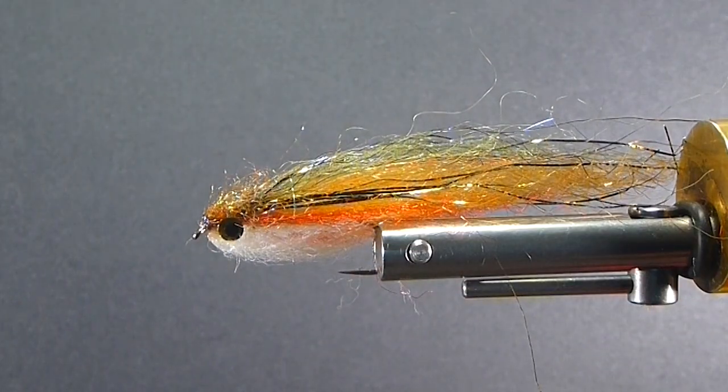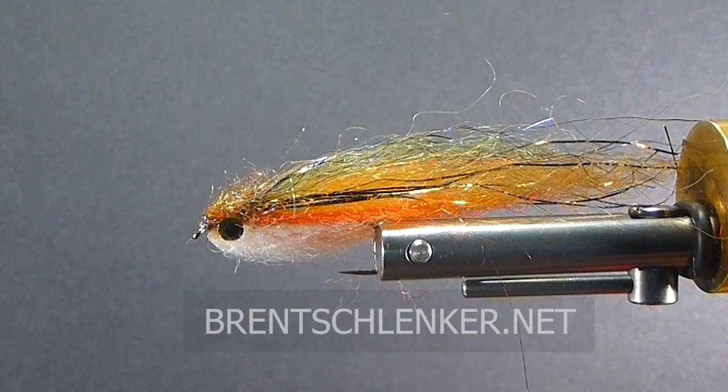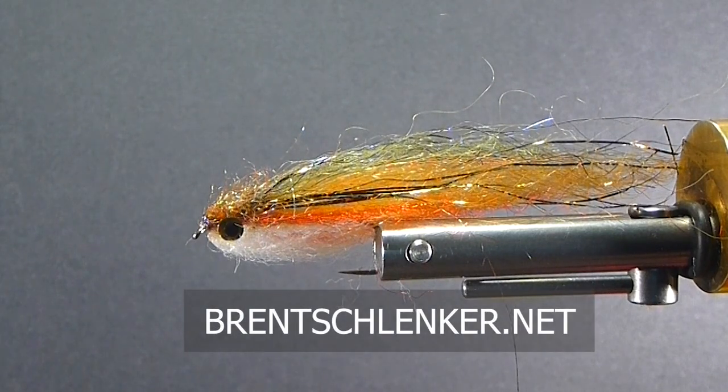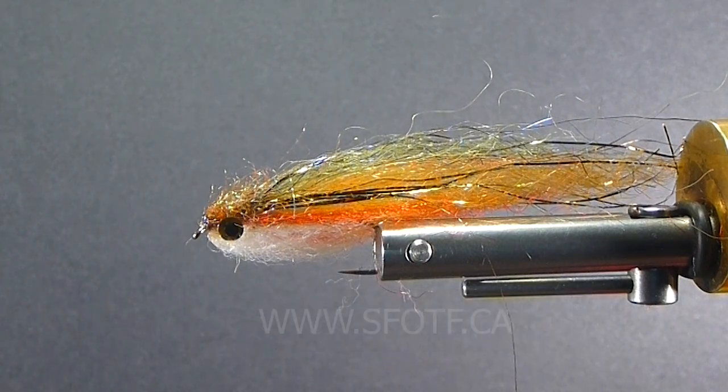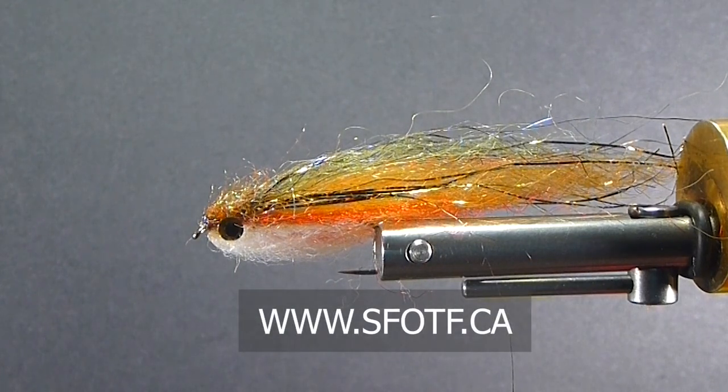So all the best to you. We'll get that recipe on there. I know it's extensive. And if you haven't taken up streamer fishing, you want to get in that game. It's a lot of fun. Get yourself a 7 or 8 weight rod and be ready to hook up some of the best fish you've ever caught in your lifetime, I'm sure.